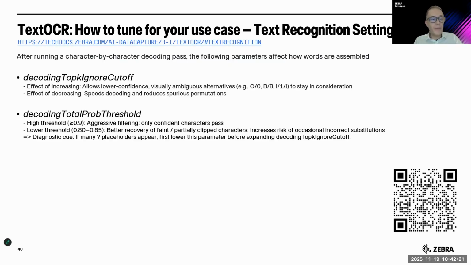There's a cue to understand if this parameter is set to the right value, and it's about looking at the output and seeing how many question mark placeholders are in the return values. If there are many, it means that the threshold is too high and you need to lower it a bit.